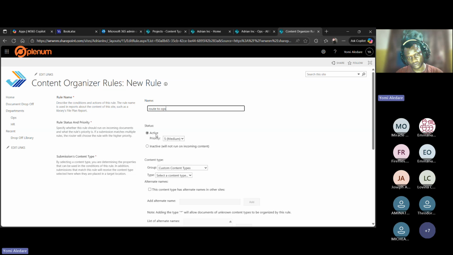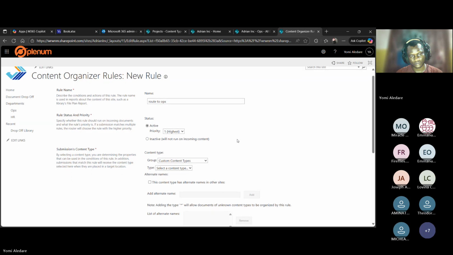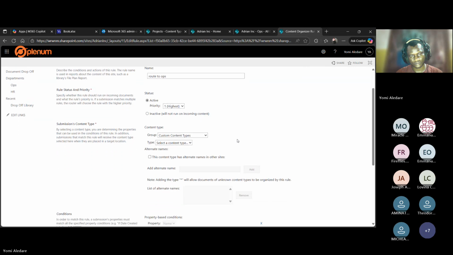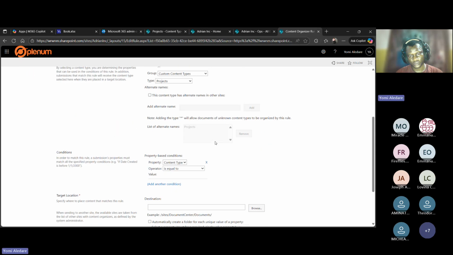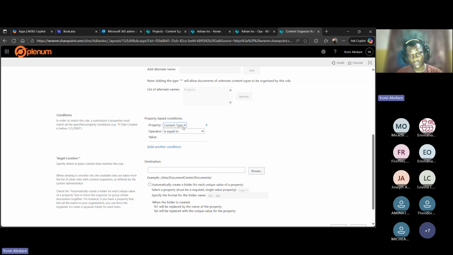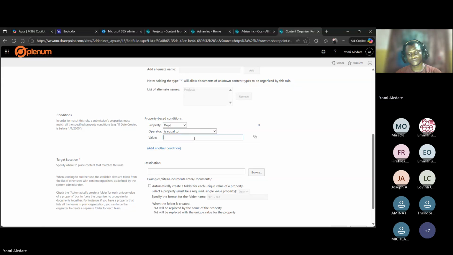And this should be active, priority should be highest. Then, of course, I have it in a custom content type, projects. Okay, so if I come here, I can see my, okay, so I'm going to use department. So I think this is ops.